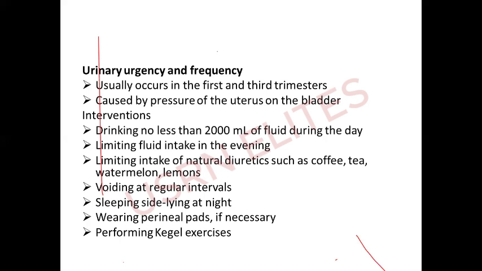So the healthcare provider will need to do urinalysis to determine the cause of the urinary frequency in the second trimester. First trimester, hormonal changes. Third trimester, urinary frequency occurs because of the weight of the uterus on the bladder. Then the education or interventions are adequate fluid intake, unless there is any underlying condition that will prevent the woman from taking about 2 liters of water a day. For a normal person, you should take at least 2 to 3 liters of water every day. Then you limit the intake of water in the evening.